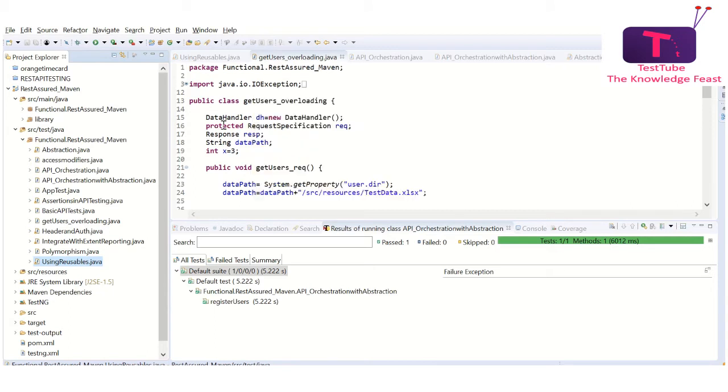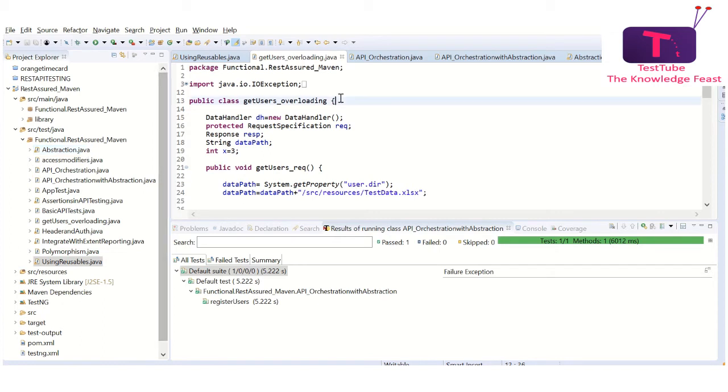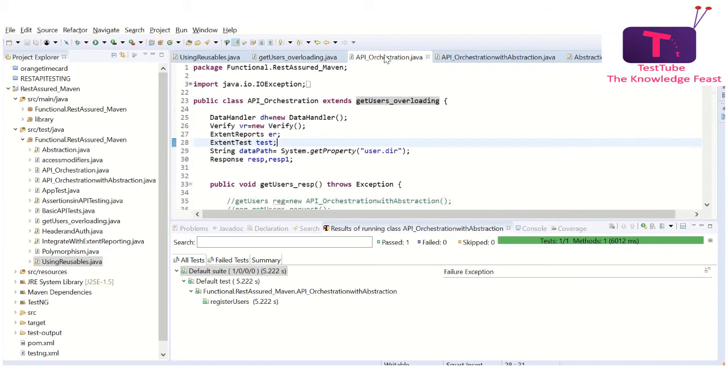Since it is specific to this project and this application, we can create one more package over here, like reusables or reusable modules, whichever is appropriate to your project, and keep classes like this under that package. That way we will know we are keeping reusable methods specific to that functionality, and then we can call it in any of our test cases like this.